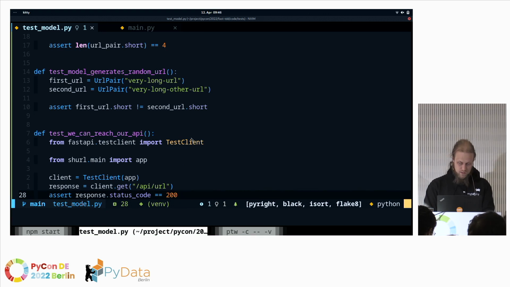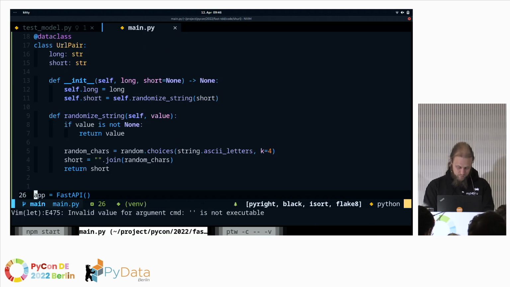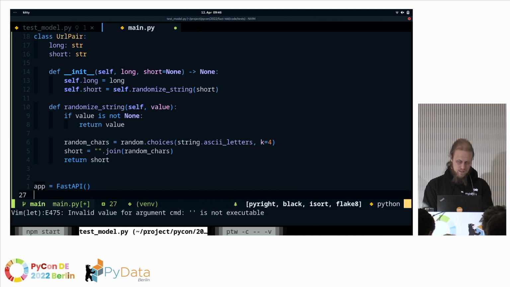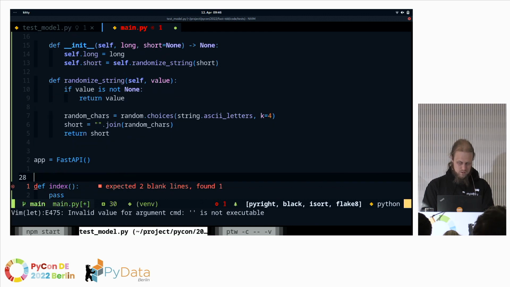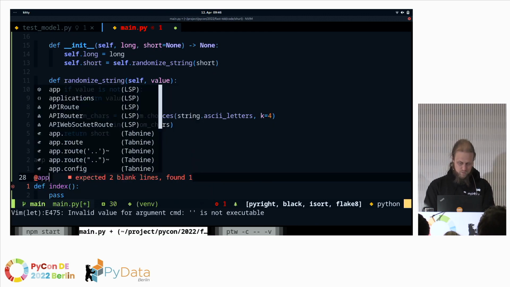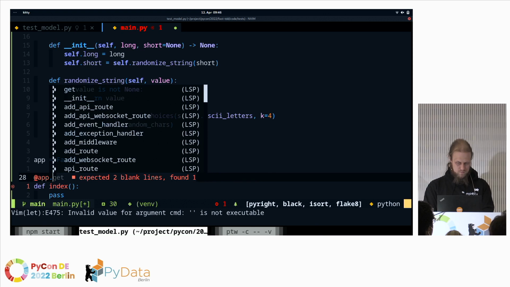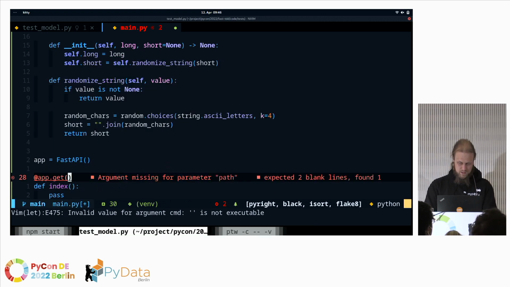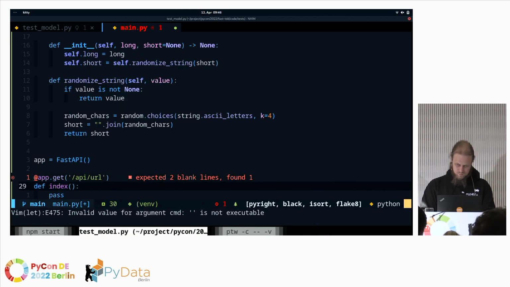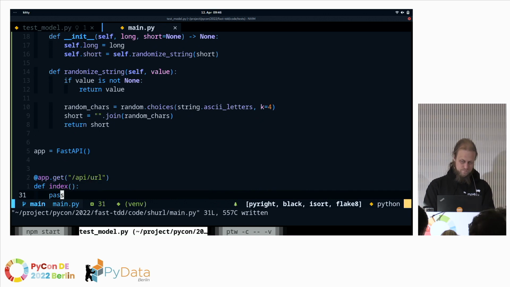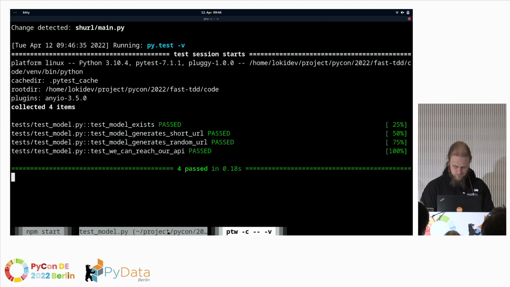And what we are doing now is going back to our app, which is like this. Now it's some FastAPI specific code, but what we can do is write some function like an index function. Let's call it index. It's maybe not the best name, but it's working. What we want to do is give it a decorator and just make it like API URL, right? Yeah, two blank lines. Okay. And as you see, we don't have a bell. Let me just show you, everything works. Awesome.